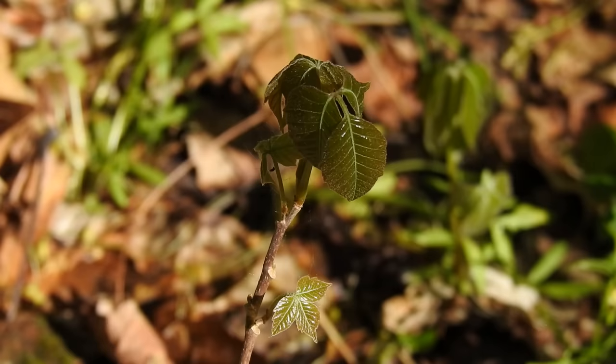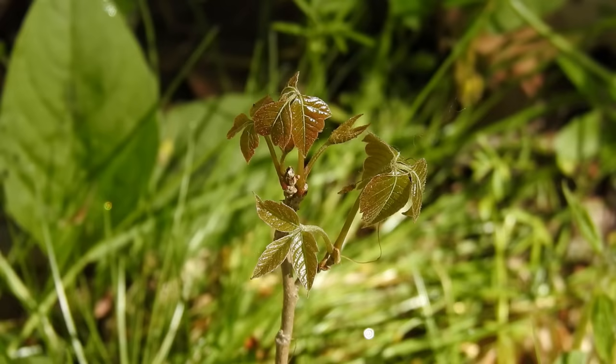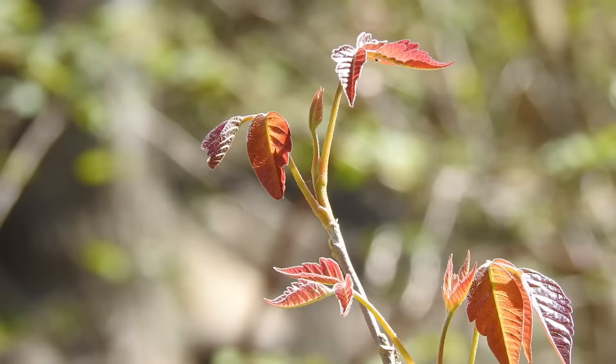So these compound leaves are made up of three leaflets, and notice that many, but not all, have a reddish coloration to them. So maybe you've heard red leaflets in the spring, it's a dangerous thing. Well, yes, poison ivy often has red leaflets in the spring, but several other plants do as well, and they're not particularly dangerous. Also, poison ivy isn't dangerous unless you handle it, and even then, not everyone develops rashes and blisters.